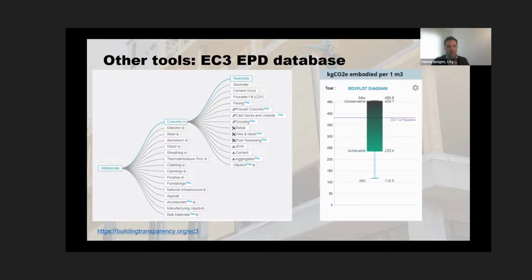And for those that are familiar with the details of concrete mixes, you can actually tailor it to different strengths, curing times, all kinds of different variables that are important to concrete, and see what low carbon concrete mixes are available. And similarly, you can do it with other major materials. There aren't quite as many EPDs, but say if you go to steel and other major materials, you can see that not only does the amount of material you're using matter, not only does the type of material matter, but also where you're getting it from and the carbon intensity of that specific product that in the end you'll be using.